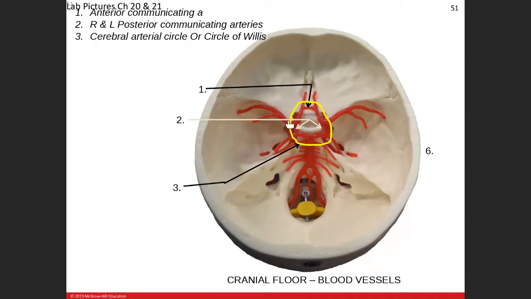And then right here, here's the middle cerebral artery. Here's the posterior cerebral artery. Well, pretty much this little guy right here in between, that's the posterior communicating, right here and here. So this is the left posterior cerebral artery. Then this right here is the left posterior communicating artery. And then you have your left middle cerebral artery, and then your left anterior cerebral artery. And then you've got your anterior communicating artery. So all those make the circle of Willis.